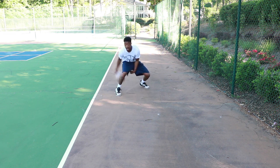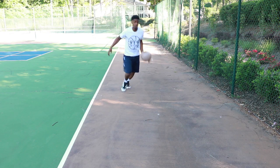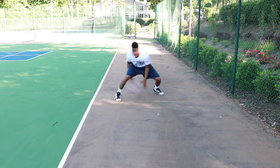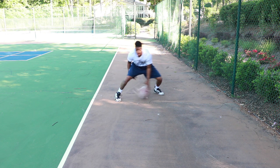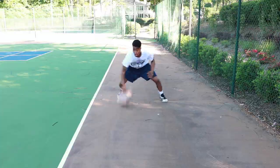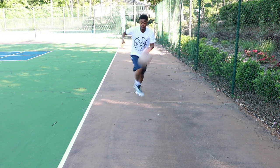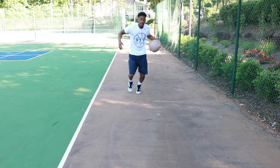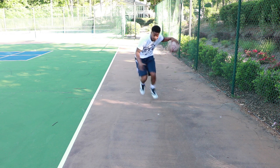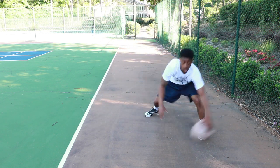Now this is my favorite part of the drill — you just put combos together. This is something anybody can do. You just act like you're in the game and throw as many moves as you can. You want to do this for about 10 to 15 minutes. This is what really helps your handles get tight — just playing around with the ball, experimenting with what you can do with it. Even if it's things you wouldn't really do in the game, just play around with it. It'll get you more savvy. Everything I'm doing right here, I'm doing it with a plastic bag on the ball.